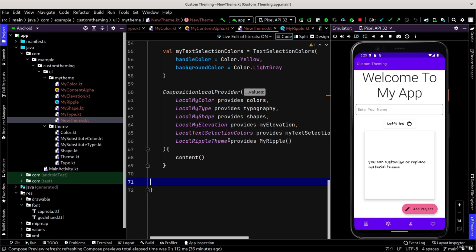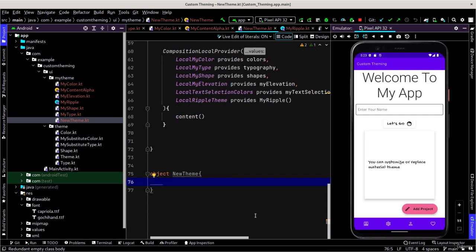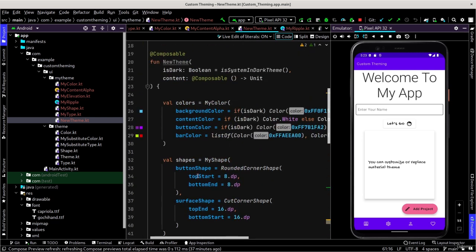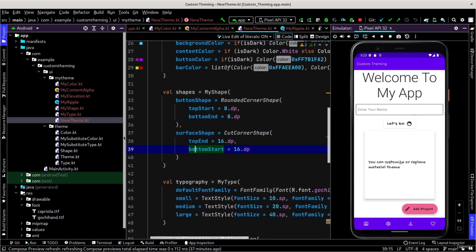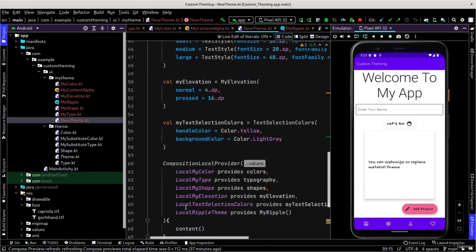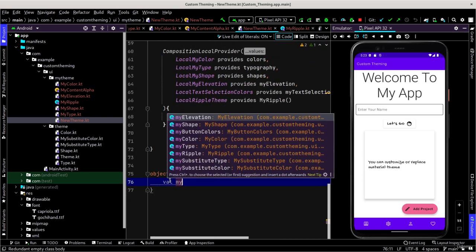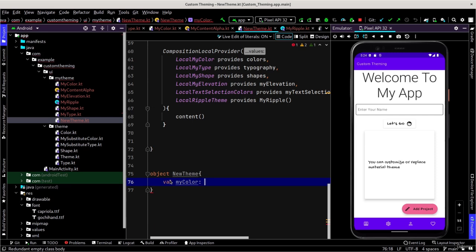What if we want to use our theme values inside our components? We need to create an object for our theme to make them accessible. So at the bottom of my file, I create an object with the name of my theme, and it's gonna have values for most of these variables that I have created and most of my custom types. So val my color, its type is my color, and it's a getter.